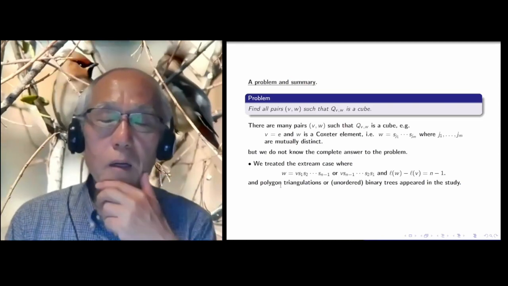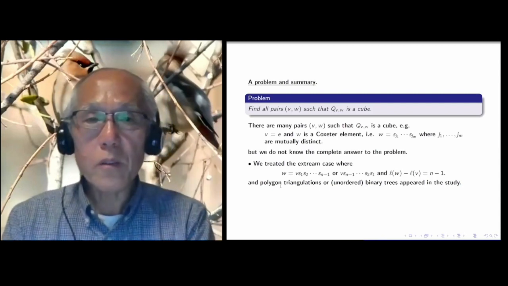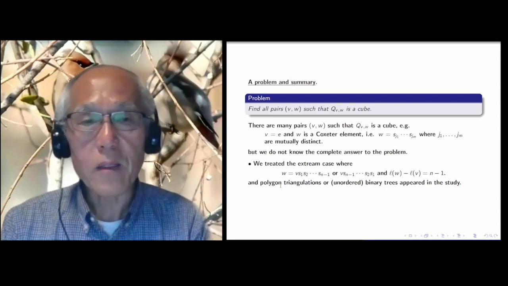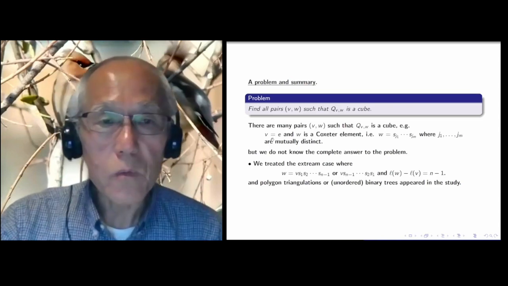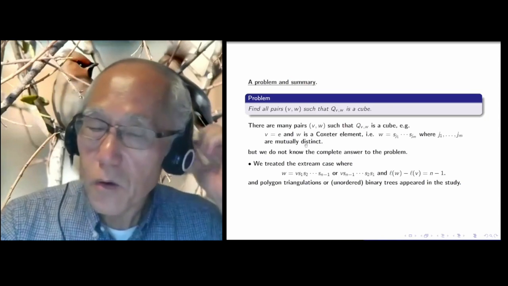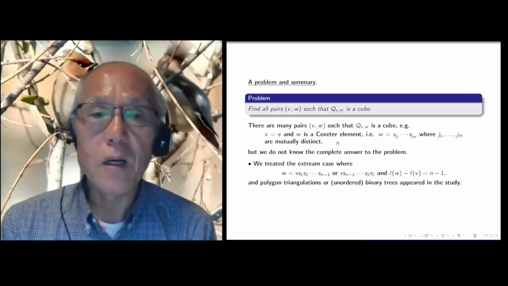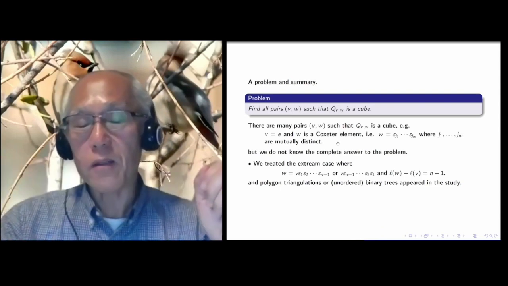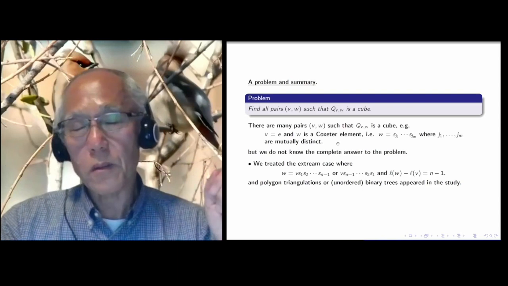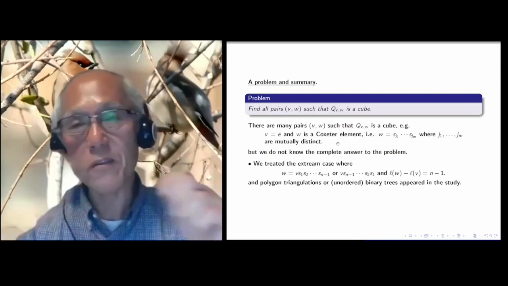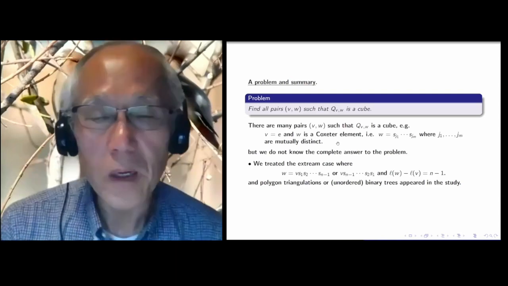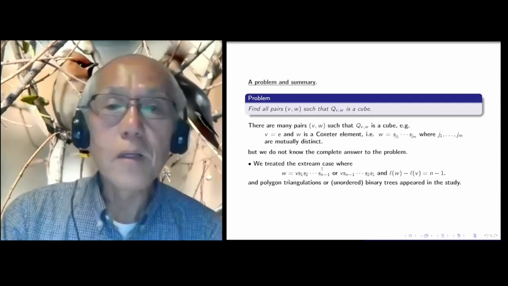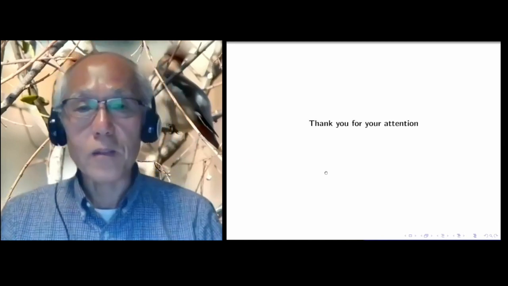And also, what we discussed is type A. But in other types, when v is the toric Schubert variety case, what we get is a Dynkin diagram, or precisely speaking, a directed Dynkin diagram appears in the classification of toric Schubert varieties. So I stop here. Thank you very much for your attention.